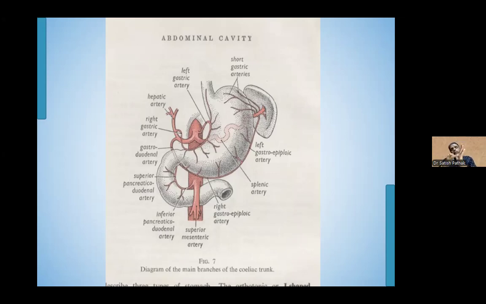Now suppose this is the area, ulcer is there. So this mucosa and this mucosa, there is a dent over here. So below that, what is there? What is this? The arteries or veins. Arteries. Blood vessel. Correct. Now, if there is a dent over here, you can see directly the artery or vein.